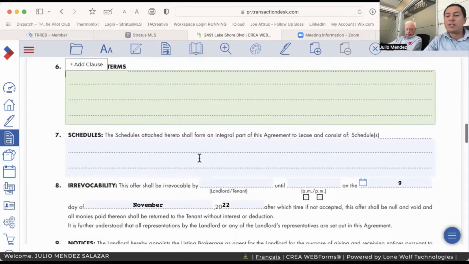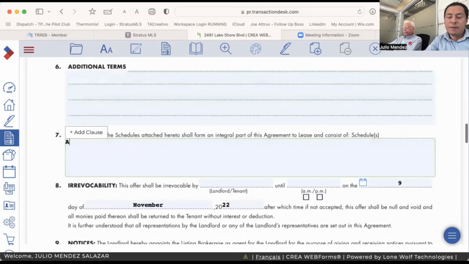Schedule. So we are schedule, and then they probably have a schedule as well, right? Yes, sir. So let's say A and B. Right. Maybe a copy of the floor plan with the exact dimensions, etc. If there was a basement. If there's a rear door with parking to the rear, etc., 2 cars for the tenant, you could put all that into the Schedule A, etc.